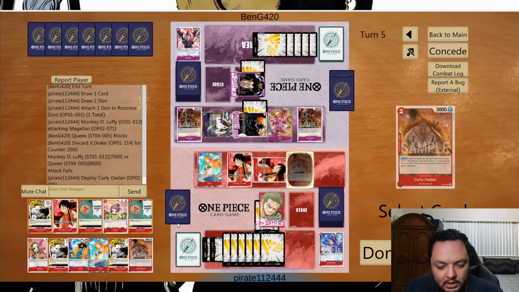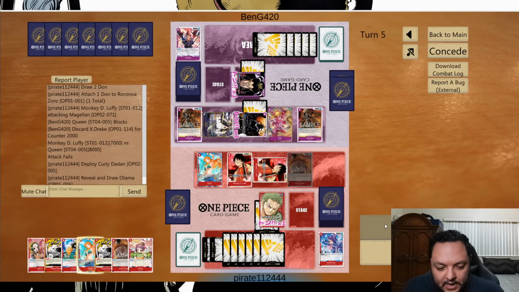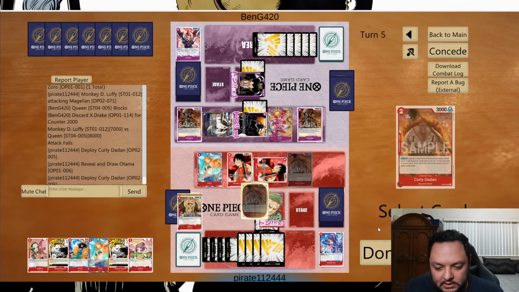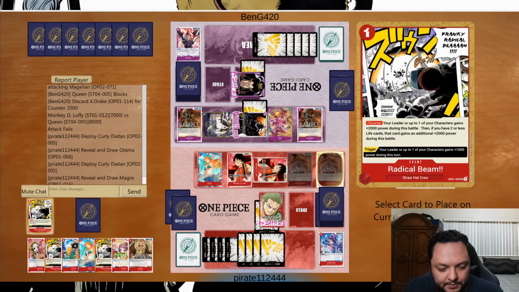Let me see what I get out of the search here. It was gonna be a good search for Nami. Now I'm scared to do Nami again, so I'm gonna do this one instead. We got Magra.